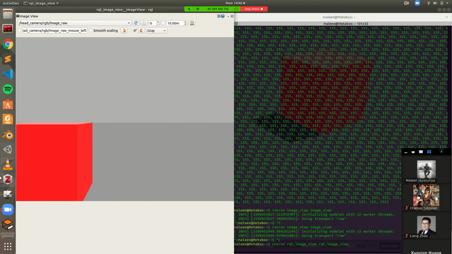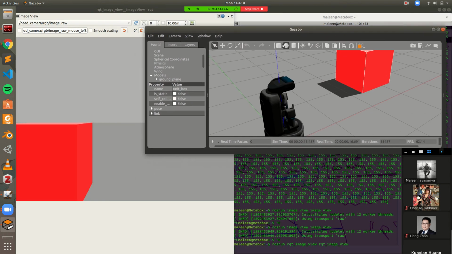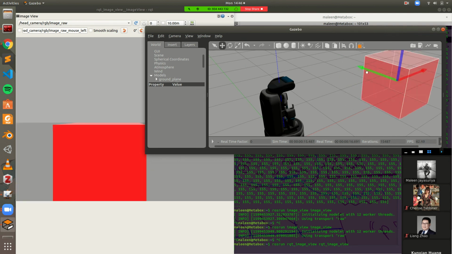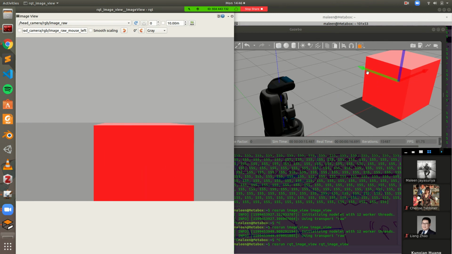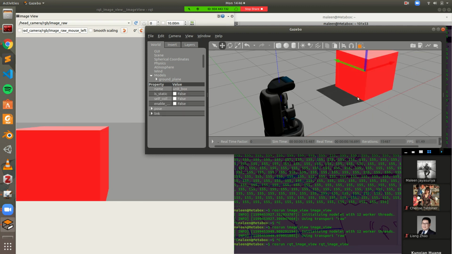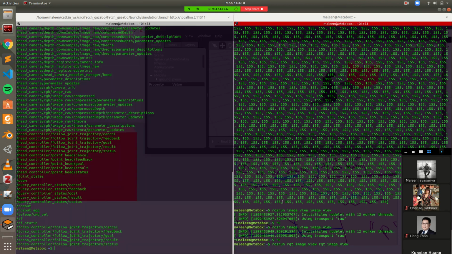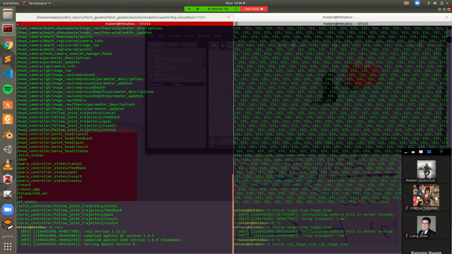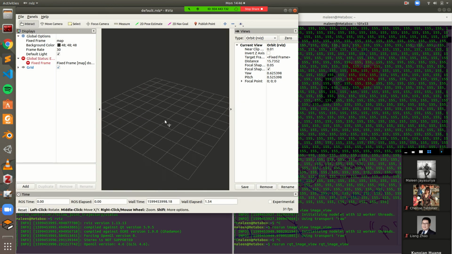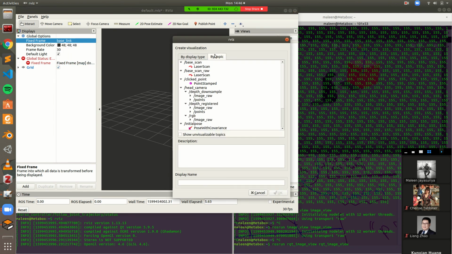So if I look at this and I, for example, move the cube, you can see that this is the camera image, right? And the cube is moving, right? So this is what the robot is seeing right now, right? And this is the reason we're using a simulation, and you can't really do this kind of thing in RViz, right? So if I run RViz, for example, so in RViz I can visualize what the robot is seeing.